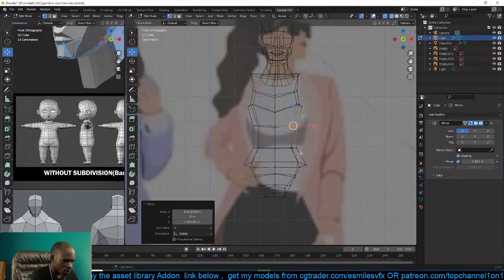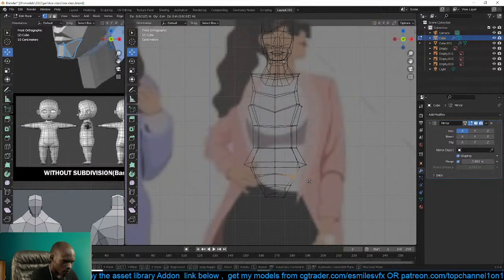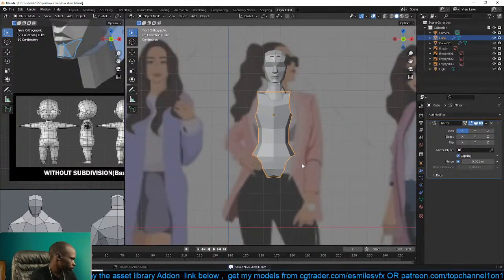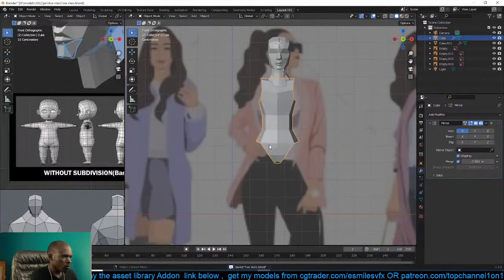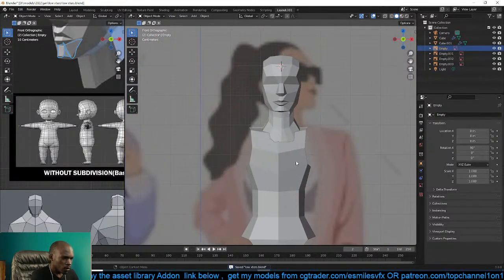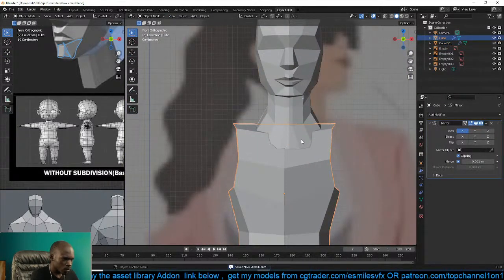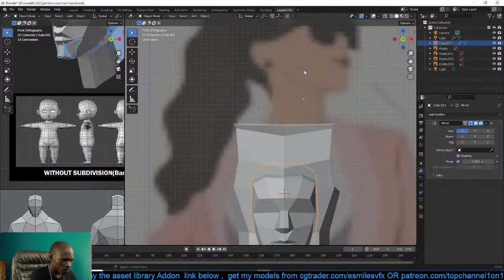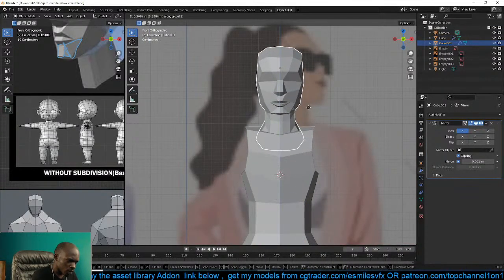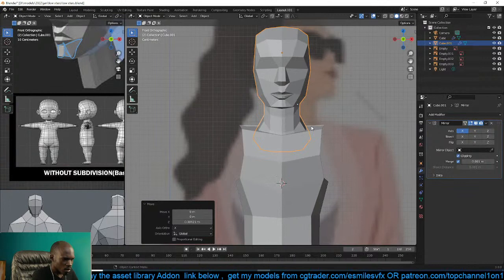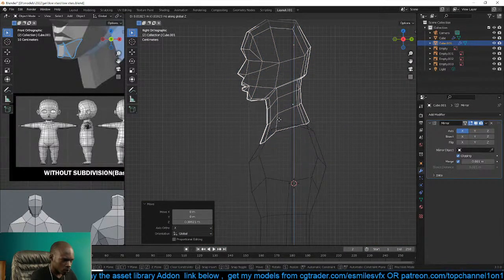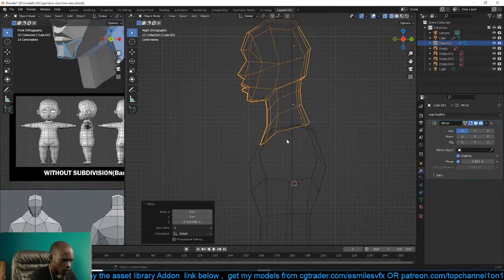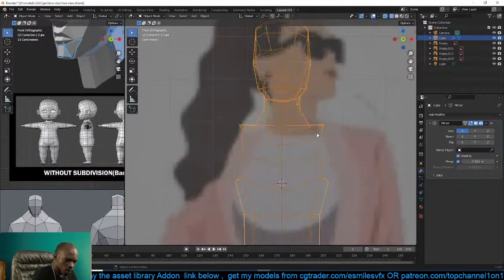Just want to make sure. Something like that. Okay, now let's merge these two. We'll make sure that they line up correctly. Yeah, like that. Ctrl J and join them.